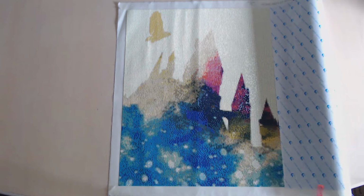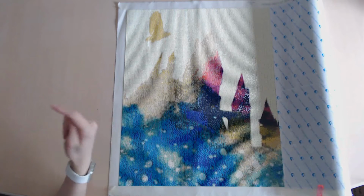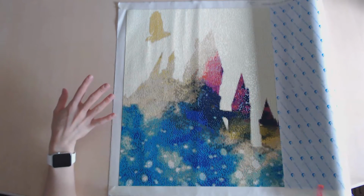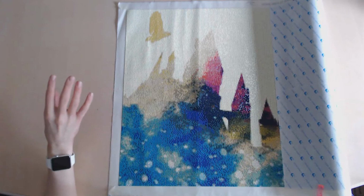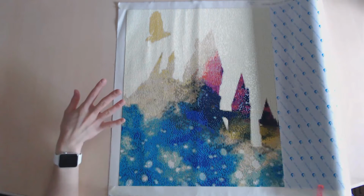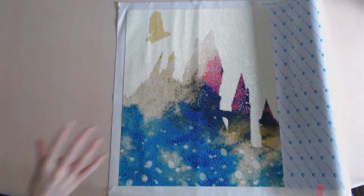I obviously already have my Hogwarts castle one, of the boats going up to the castle. I'll put a picture around here somewhere. So I've already got that one, so I didn't really need another Hogwarts castle one. But when I saw this, I was like, oh my god, it looks so cool. However, it's not really me. Don't get me wrong, I really like it, but when I get over that side, it's going to be even more pink.